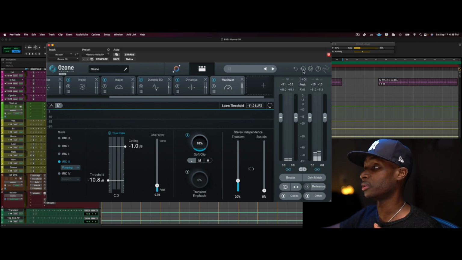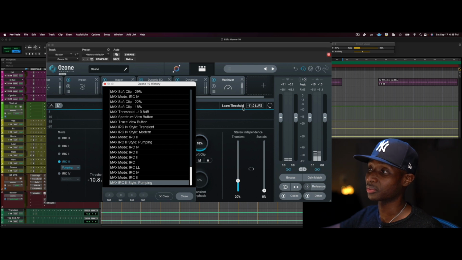I'm gonna take you over here to the history window and show you that you can actually set your history items as A, B, C, D comparison.